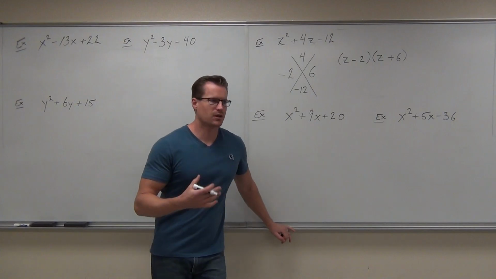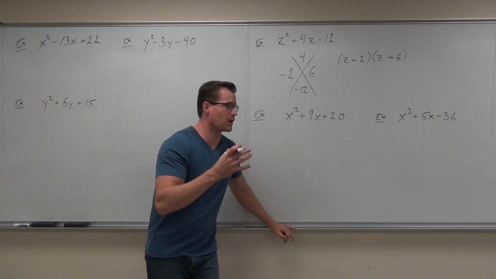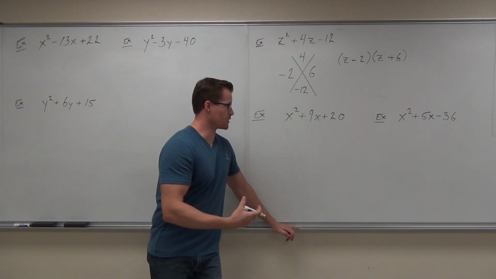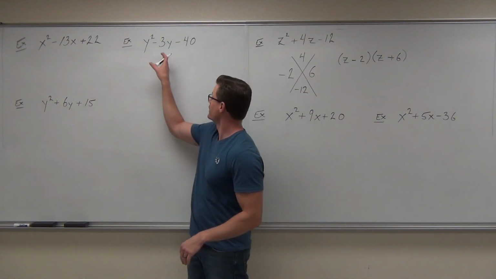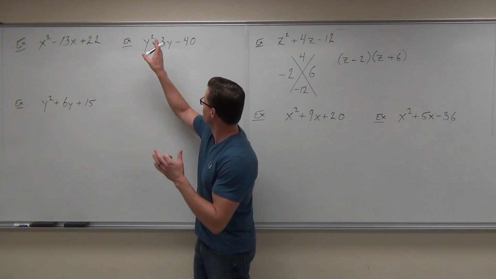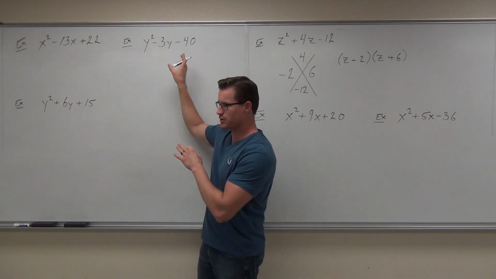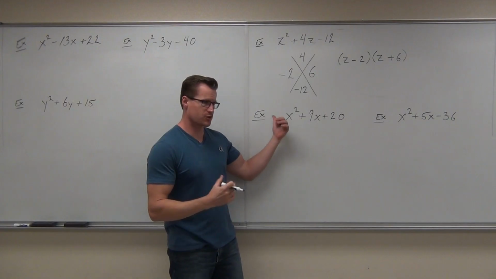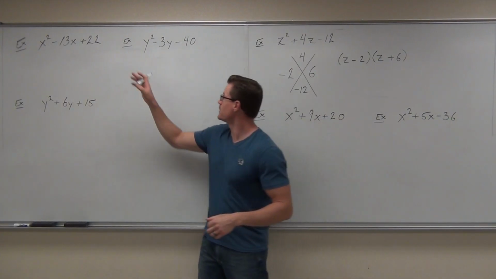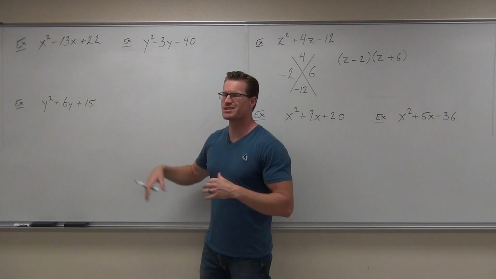I hope that you were thinking through this the way I thought through it when I was modeling this for you. So the first thing, is it in order? Yeah, I'm going to check that they're all in order. It looks like they're all in order. We want the square, then the variable, then just the constant by itself. I'm going to check to make sure that my first term is always positive. Positive, positive. So it's all set up for us. I'm going to check to see if there's a GCF.